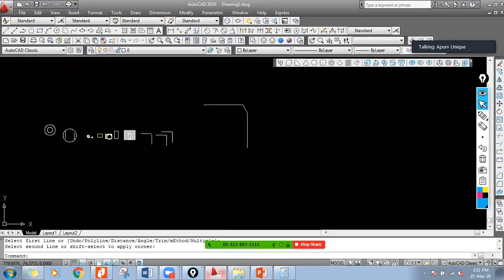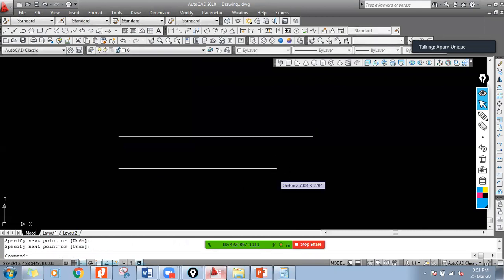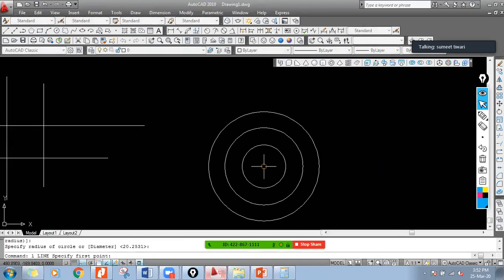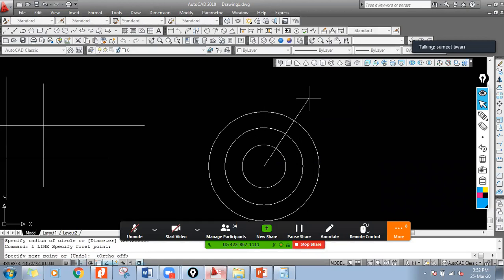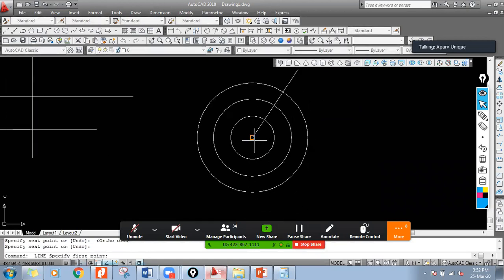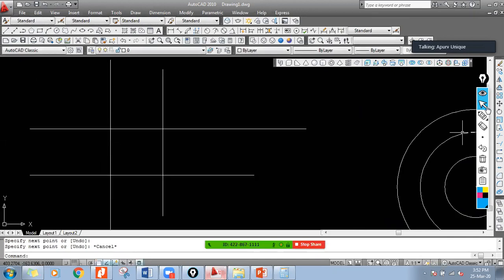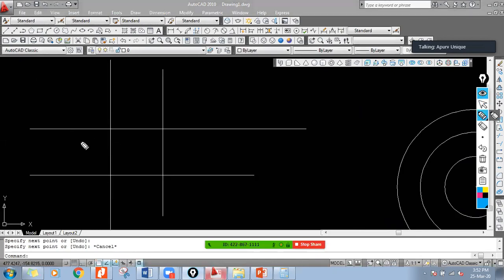In the sense, suppose you have this line, one line, 2 line, 3 line, or 4 line, or you have a different circle in front of you, right? This is the circle, and this is a different line, right? And you want to trim this particular portion of line that I am not required.